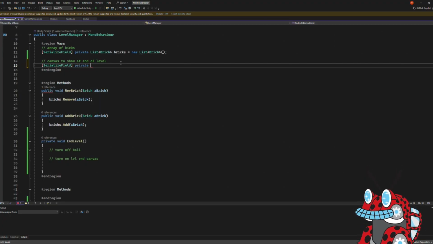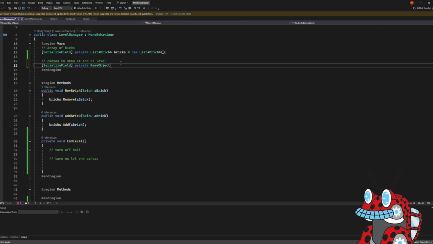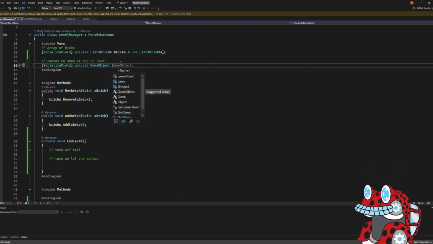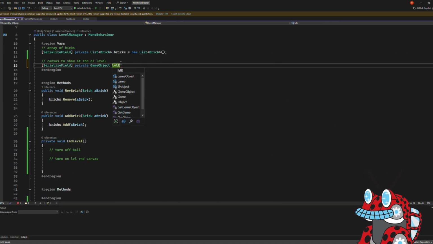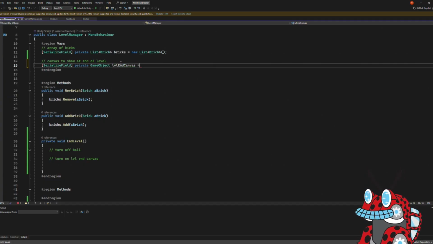Private game objects. This is going to be LVL, and what happened? Nothing. LVL end canvas. Set equal to null.